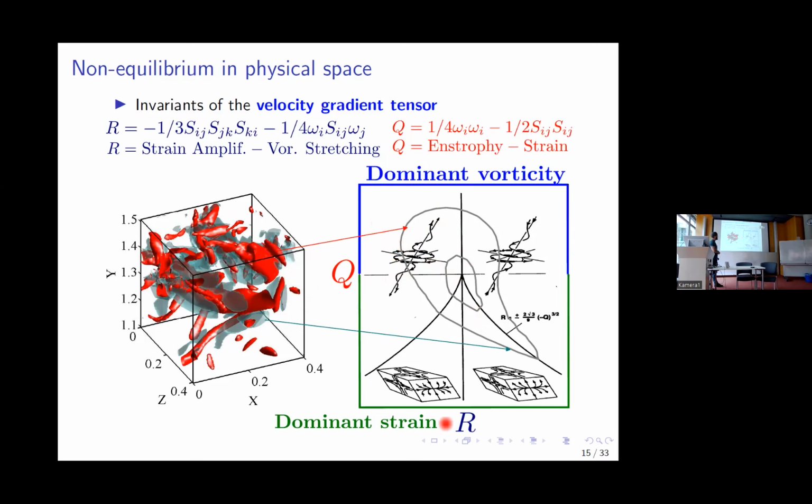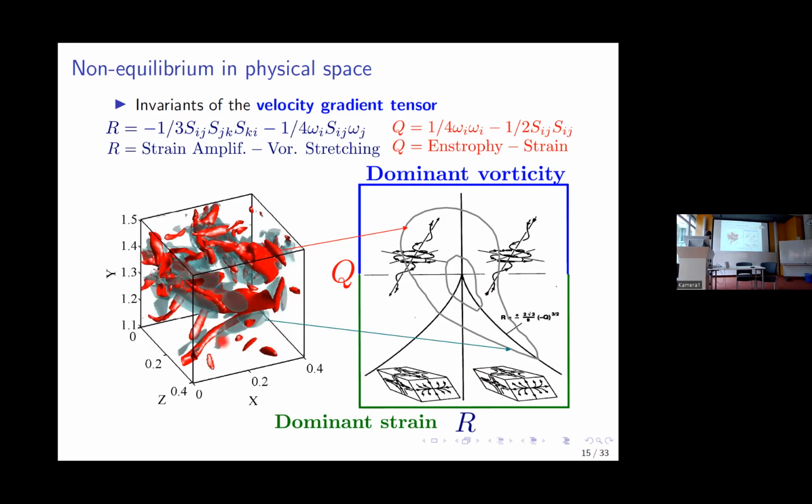And the fact that it is in this part of the QR diagram means that whenever you have intense vorticity, it's usually being stretched. Okay, you have this mechanism of vortex stretching. And there is another feature that is relevant in this QR plot, this tail here, where the strain is dominant, and it means that you have a local topology where things are being compressed in one direction and stretched in 2 other directions. Okay, and well, you can make a relationship between this 2D PDF and the local topology of the flow.